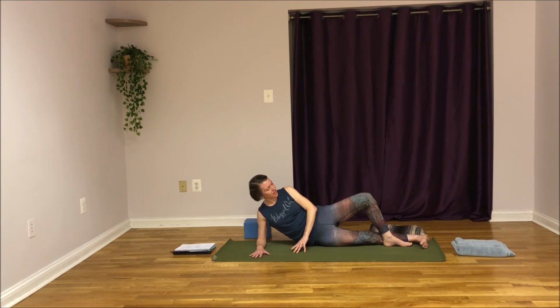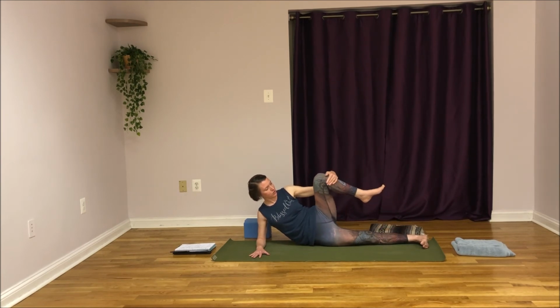And then when you're ready, go ahead and lift your left palm and cup your outer raised knee and gather that raised knee inwards towards your shoulder like you're doing a little crunch. So lift your foot off the ground, give it a hug. What I like to do here a lot of times once I get up here is put my hand around the back of my thigh. Sometimes that makes it more comfortable and it allows you the opportunity to go a bit further if you want by straightening your top leg out long.